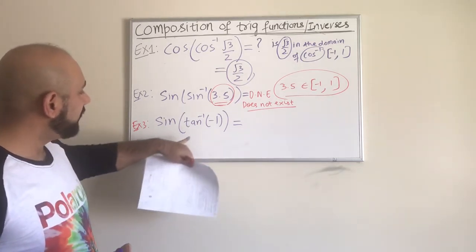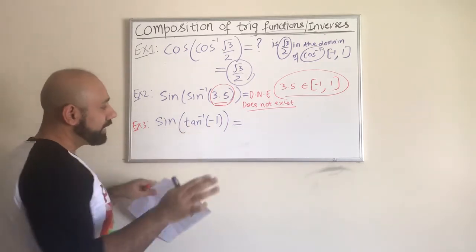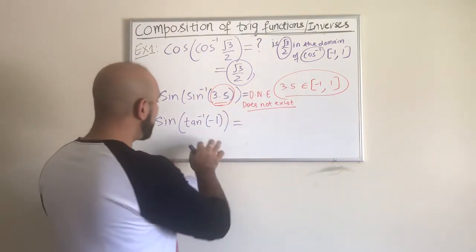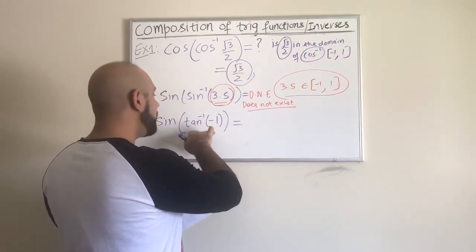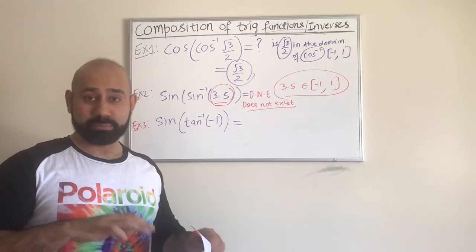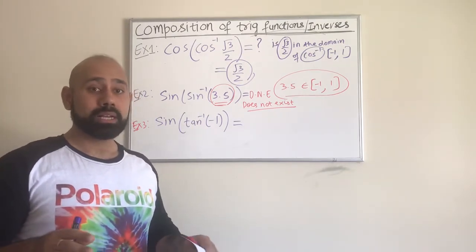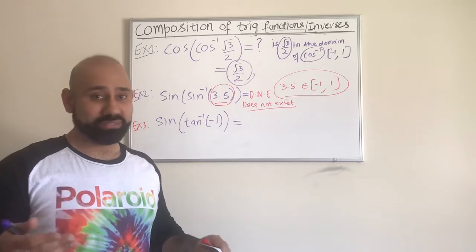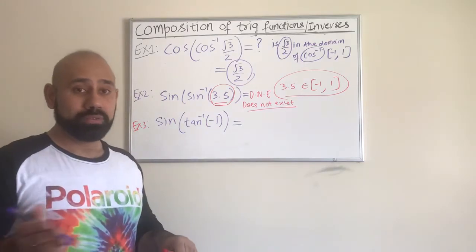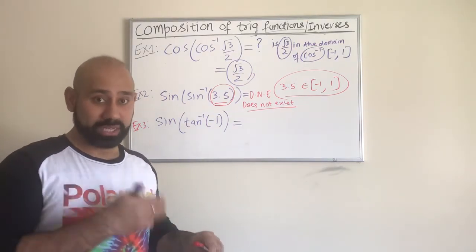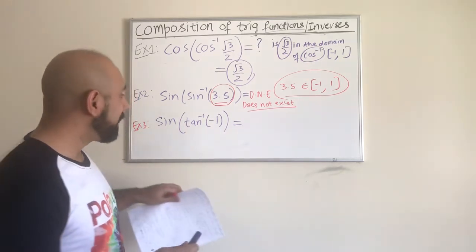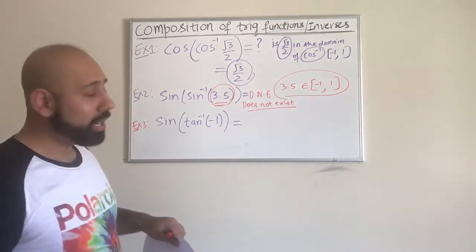So if we have something like this where these are not inverses of each other, we cannot say that there's no value for this composition. Guys, what we have to do is break it down and look at the inner expression. The inner expression is tan inverse of -1. In my previous videos, I have already explained and gone through some examples of how to calculate the inverses of different trig functions. So if you have watched those videos, then you can easily do it here. If you have not, then please go back and visit that video, and then come back to this one. But here I'm quickly going to show you how to actually do that.